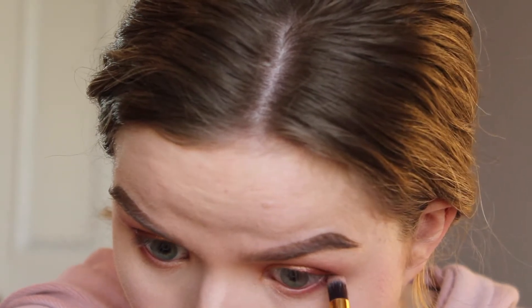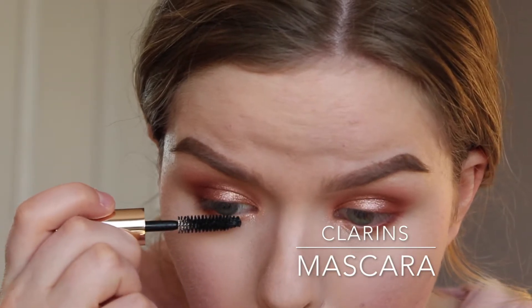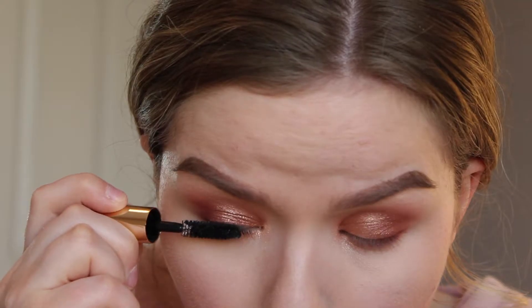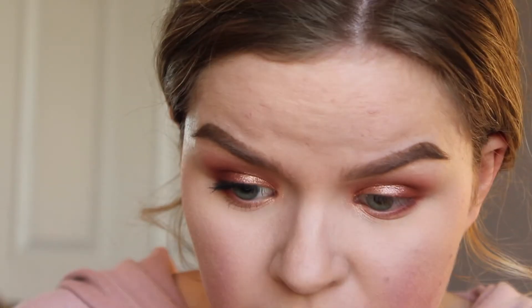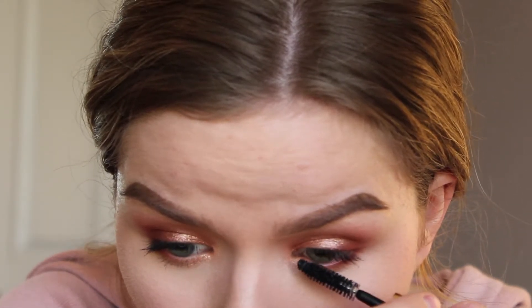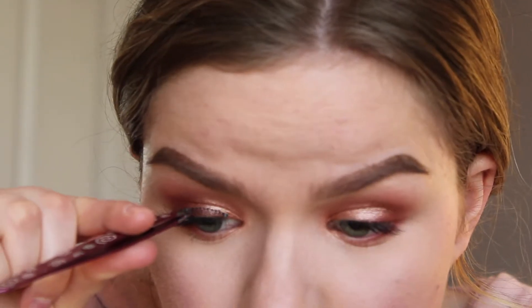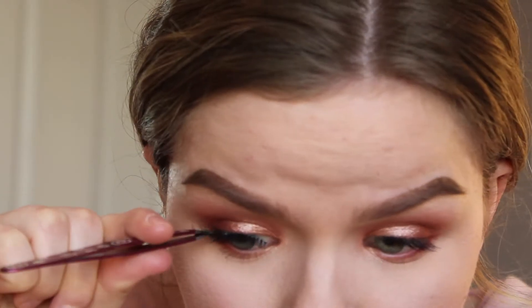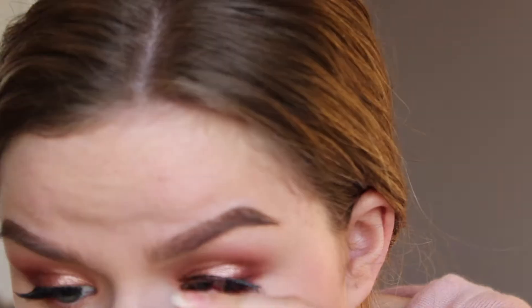With a small brush I went into the Becca and Jaclyn Hill Face Palette, took Rosé Spritz and Champagne Pop, mixed those together to get a champagne light-pink shade, and popped that into my inner corners, then went over it with just Champagne Pop. I'm picking up this Clarins mascara and lightly coating my lashes. I'm using Ardell Natural false lashes with Duo Lash Glue in black — fair warning, it smells really disgusting. I'm doing most of the lash application off camera because I'm not great at it yet, but I'm practicing!